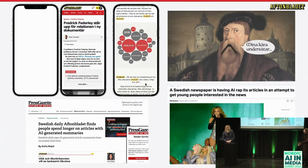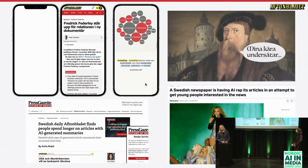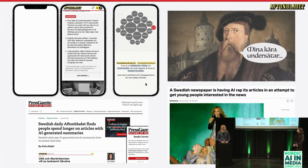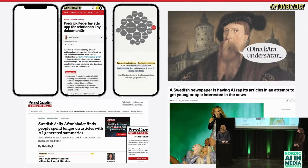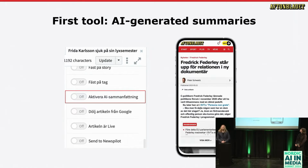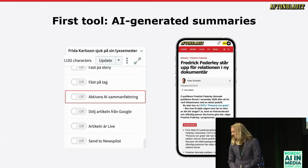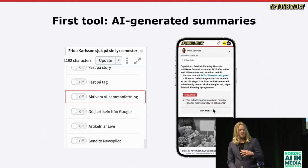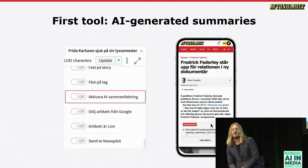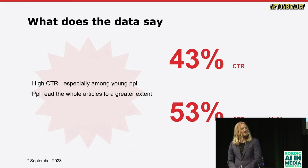Yeah. All right. Anyway, Aftonbladet has been working with AI for a couple of years, especially with the personalization that Nick was mentioning as well. But when this AI boom started a little over a year ago, we wanted to see how we could use this new technology. The first thing we did was, in collaboration and heavily inspired by our colleagues at VG, these AI-generated article summaries that are in our articles. They are built into our CMS, so a reporter writes an article and pushes a button, and OpenAI's technique will summarize the article. This turned out to be a very successful service.